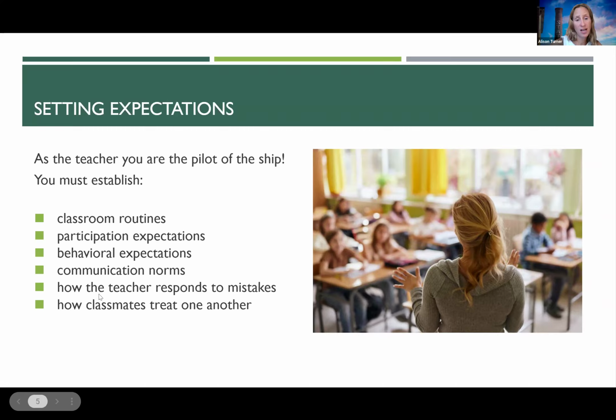You also are going to establish how the teacher responds to mistakes. Is this a safe, low affective classroom where students can create with language and try new things out? Or is this one in which they would be punished or ridiculed for making a mistake? And then finally, the respect between classmates. This has rarely been a problem for me, but it could potentially be, the expectation that all classmates treat one another kindly, respectfully, and that we're here as a community of learners to support one another in our goal of learning language.